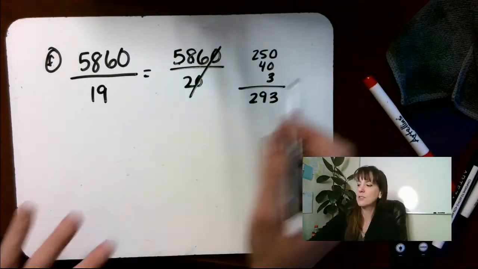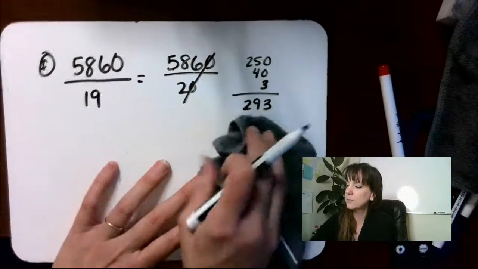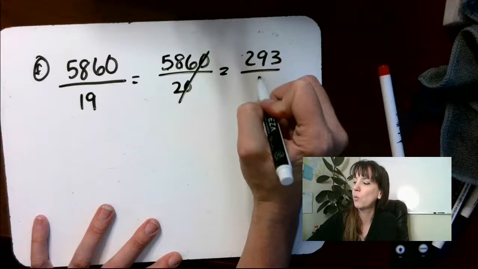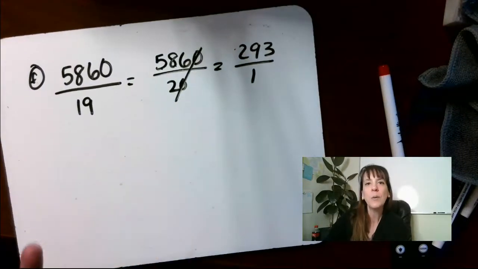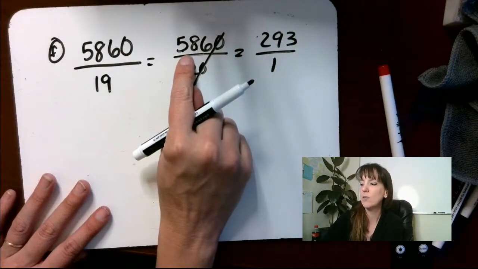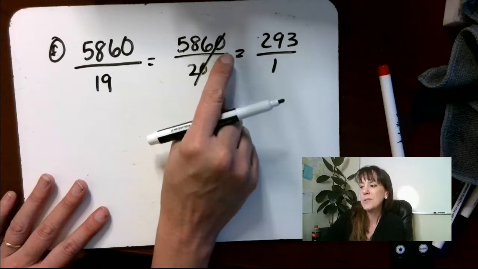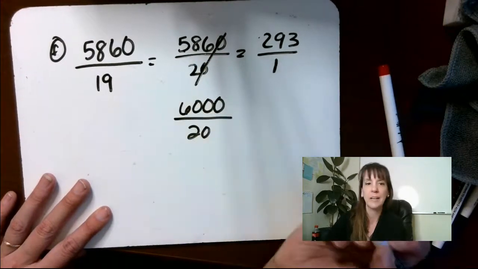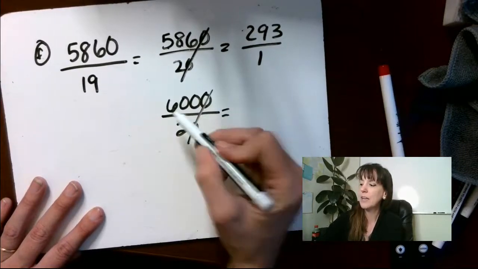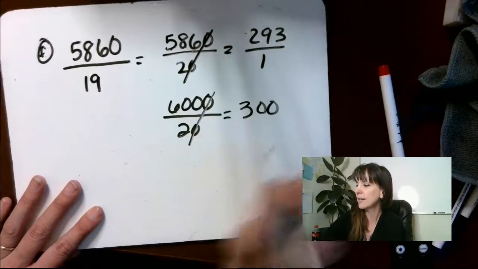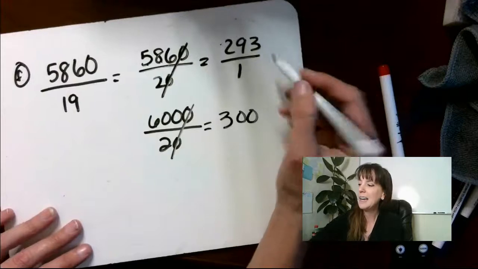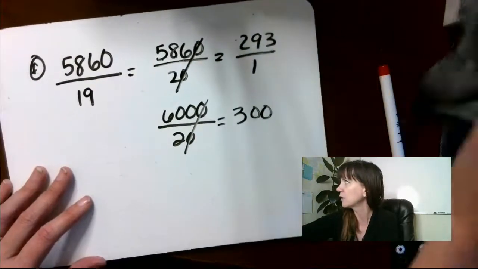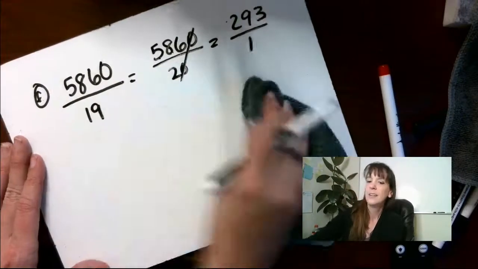What I'm getting at with that is, cut that in half, you get 293 over 1, right? Now another way you could have estimated this is to say that, well, that's almost 6,000, so you'd say 6,000 over 20, right? Lob these zeros off and you would get 300. So do you see, I estimated 293, it was about 300, both those are real close. I'm, again, just looking for ballpark figures, okay? Awesome.